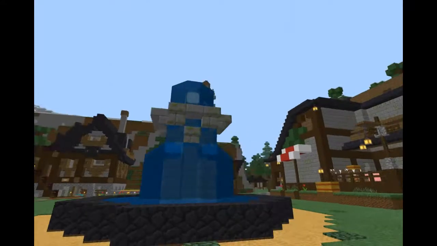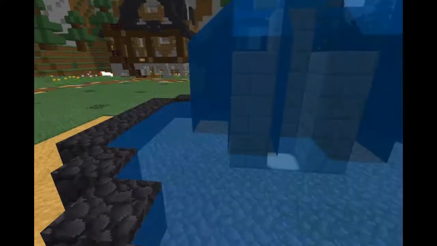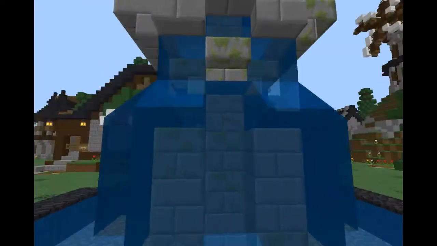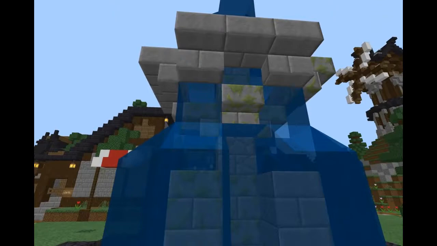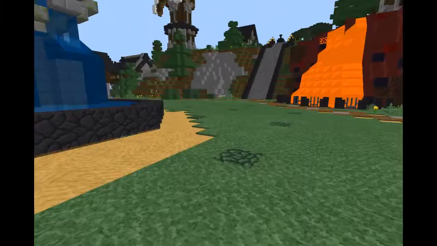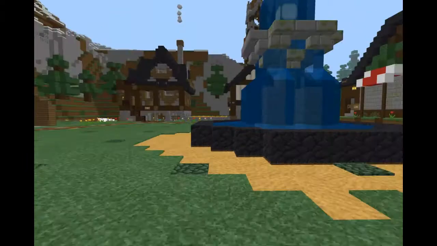My original design, I also didn't use any kind of mossy stone or cracks. So I did add that in as I was building it. I thought it would give it a little bit more texture, a little bit more design to it, I guess. But yeah, that's the fountain. Not the prettiest, most elaborate fountain, but it works.